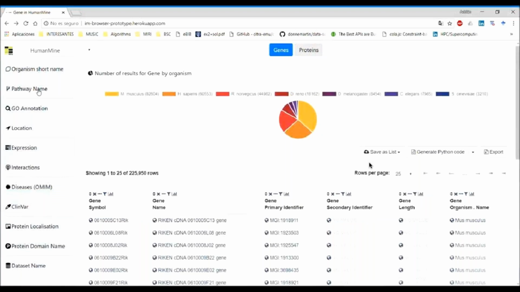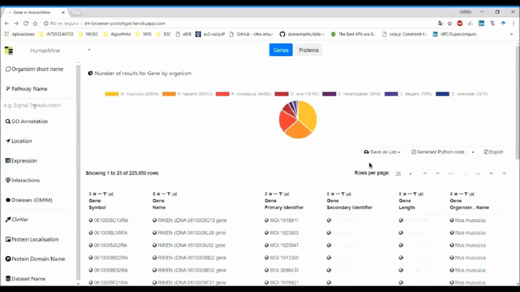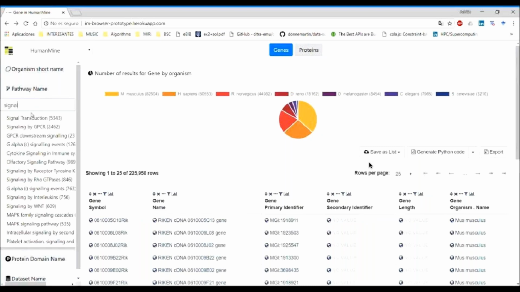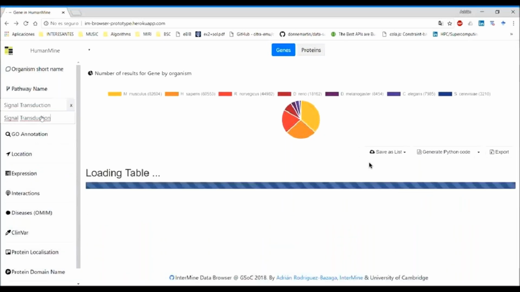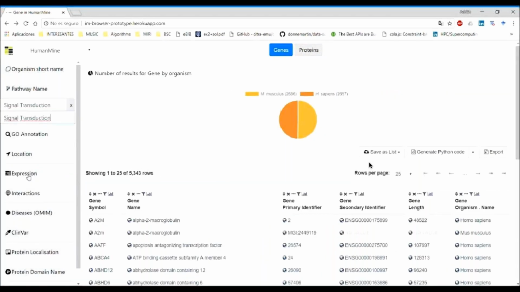So another example is, for instance, I can filter by pathway name and search for signal transduction. And then I can filter by genes with a disease. So I can search here for Beckwith-Wiedemann syndrome, for instance.